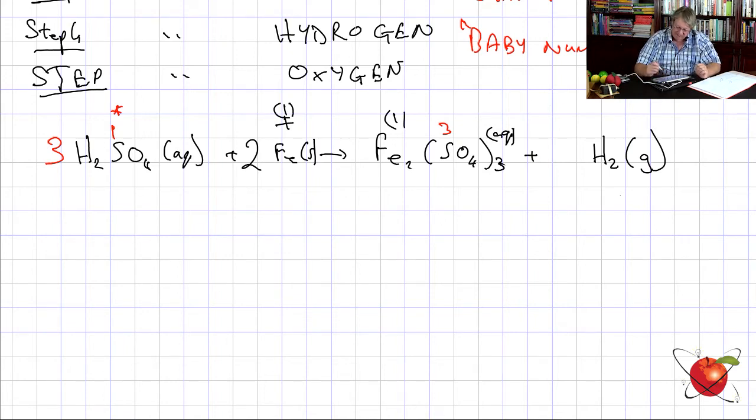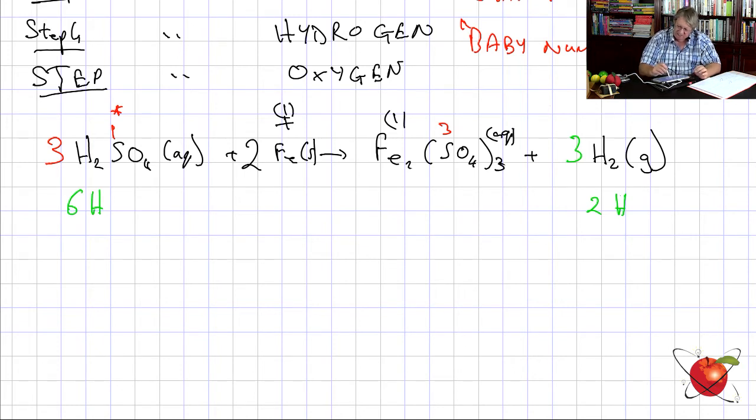So, my sulfur is balanced. Next step, let us look at now hydrogens. Hydrogen on this side, let's go to green. Hydrogen green. I've got 6 hydrogens here. And this side, I've got 2 hydrogens. So we need to multiply this by a 3 to get to our 6 on this side, correct? We've now balanced it.